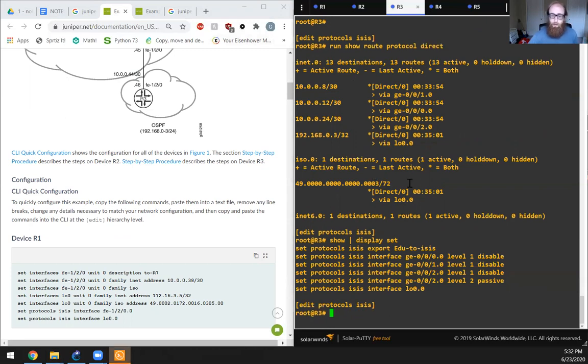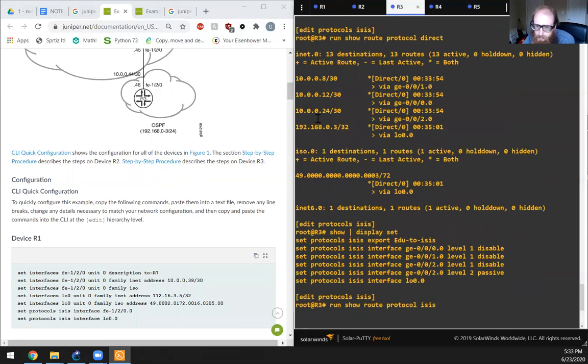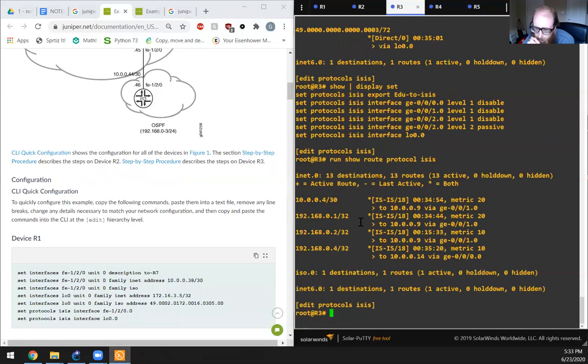So let me do a run show route protocol ISIS. Okay, so you can see we don't have any, and we don't have these in here, but that's because they're directly connected. They have a lower administrative distance here than these do. These have 18, these have 8, so we're not going to have those in here.